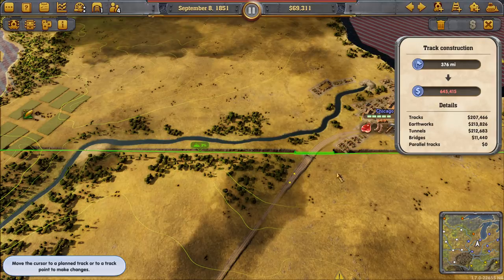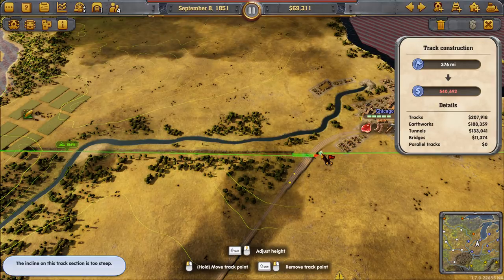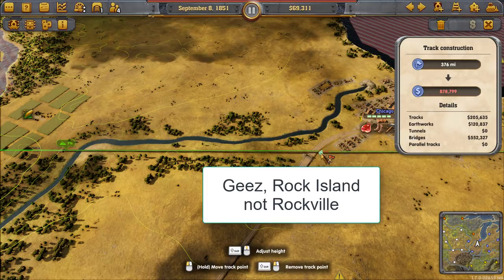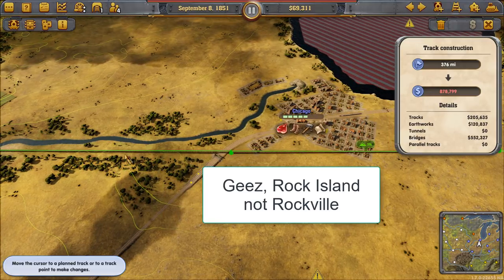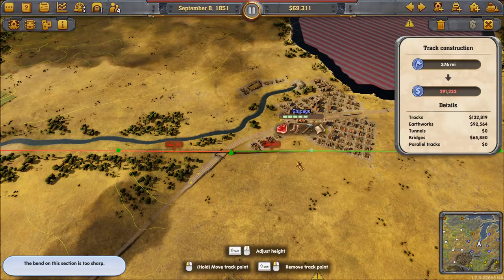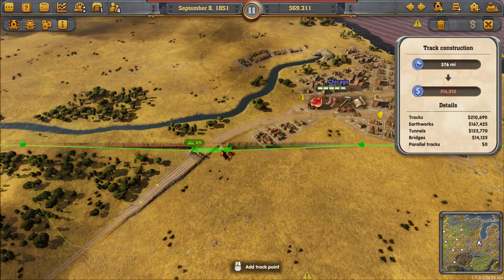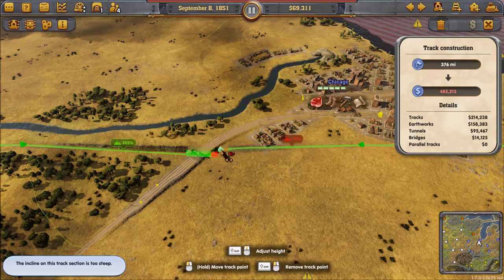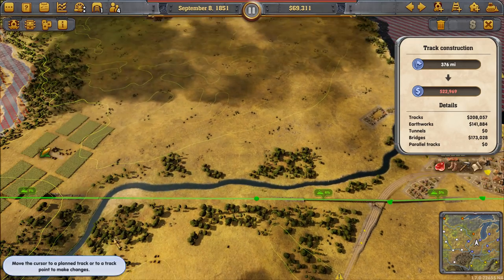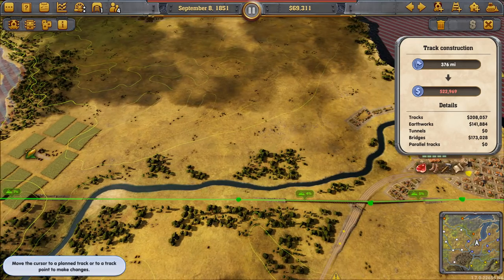And we also keep in mind, of course, we have to run those passengers to Omaha, which is going to go right through Rockville because that's the only place you're allowed to cross the Mississippi in this scenario. And we could try our flat track here, but I think I'd rather have the bridge and keep that line moving.